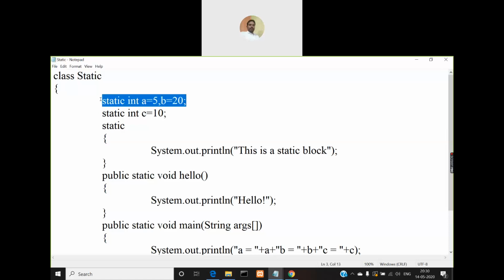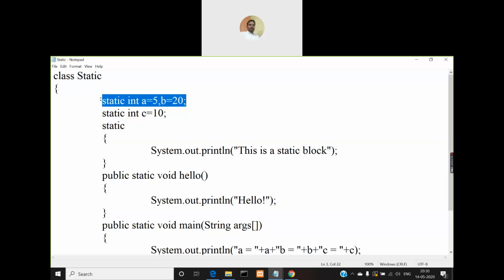When you create a variable and make it static like this, they are not instance variables. They are different. If it is an instance variable, every object that you create for that class will have its own copy of that instance variable. Yesterday we discussed it, right? But coming to static variables, a static variable will not have multiple copies.